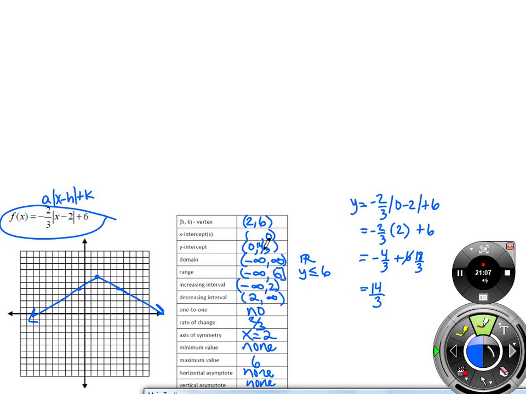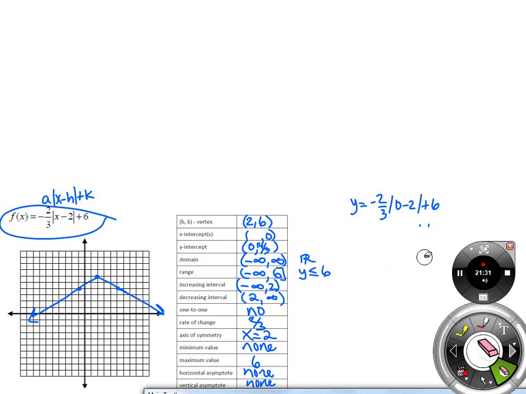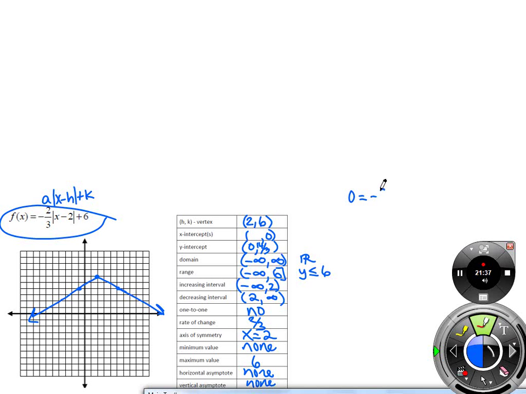So you guys can see them on your graph pretty clearly, but you might run into a point where you can't see them on your graph clearly, right? So what are you going to do then? You're going to do this same process, but what change are we going to make? Julie? Good. Plug the 0 in for y. So if I go through this same thing, but I plug 0 in for y, this is a little bit trickier.